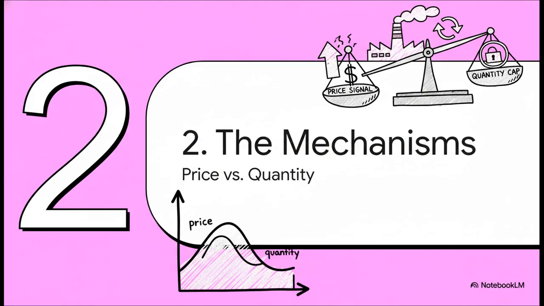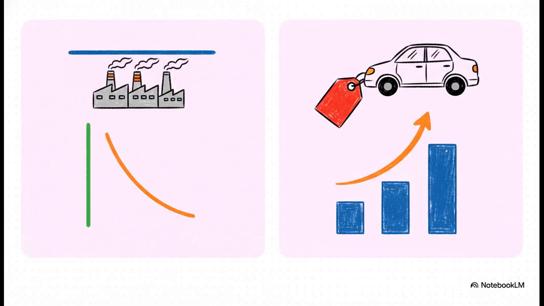Here, you'll dissect the fundamental mechanics of each policy. That's the price signal versus the quantity cap. You'll start by explaining how each policy works. The EU's emissions trading system, or ETS, is a cap and trade system. The government sets a firm cap on total emissions, creating a fixed or perfectly inelastic supply of permits. The big advantage here is that it guarantees the quantity of reductions. In contrast, you've got Canada's policy, which is a direct tax. This sets a clear, rising price on carbon, giving businesses a really predictable signal to change their behavior.